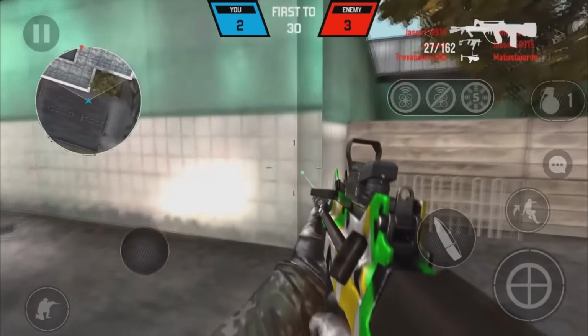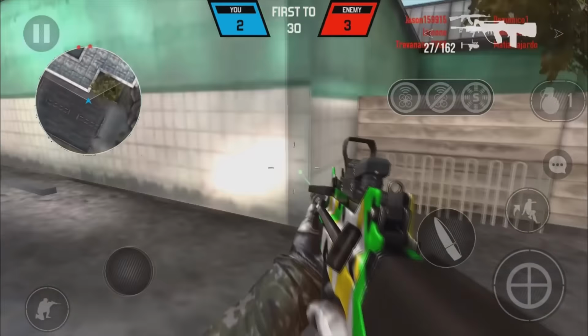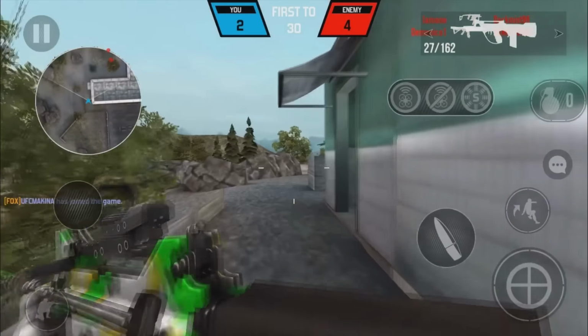There's a guy right over here in the corner. Do you think a grenade can actually kill him from here? I don't know. Let's go see. Imagine if I get a grenade kill. No, I don't. Okay, at least the physics are better in this game than Pixel Gun.